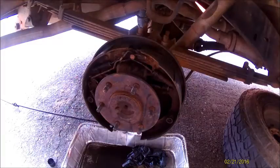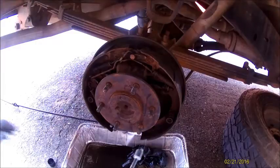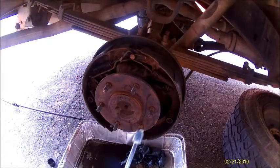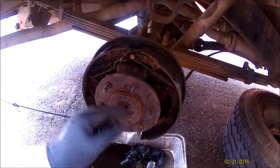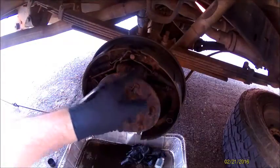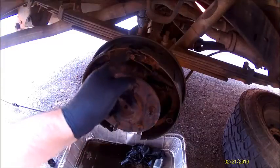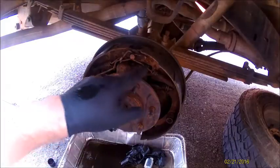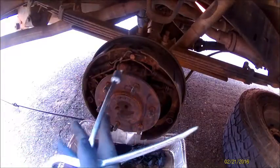Now, I did order a spring kit for it, but it's the wrong size. So I'm going to be reusing my springs, just going to wire brush them a little bit, clean them up. And on this one, this thing is just completely covered in mud. The right spring is the first one to come off, and this side will be the second. On the other side, it's kind of just flipped over, vice versa.